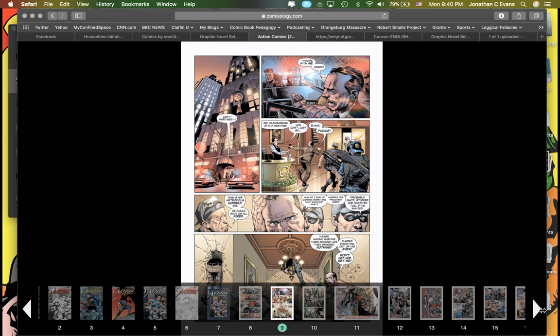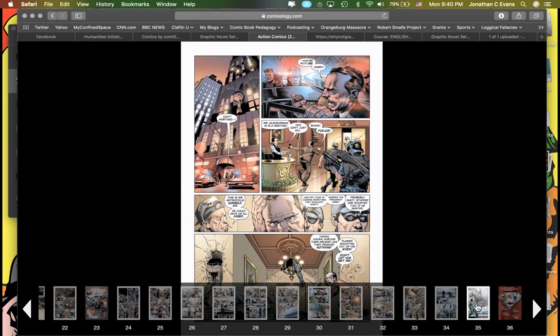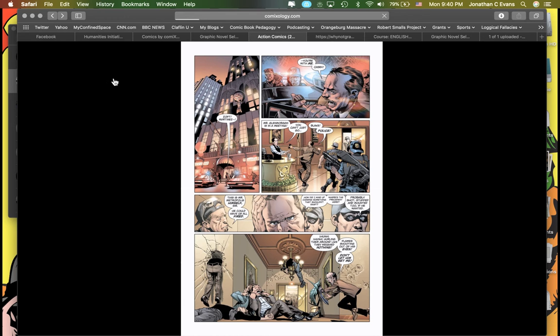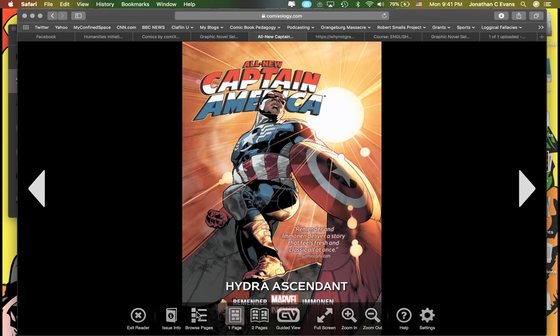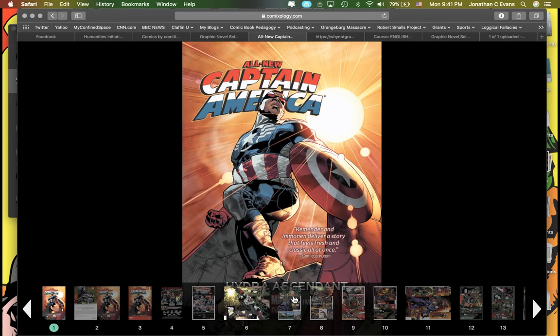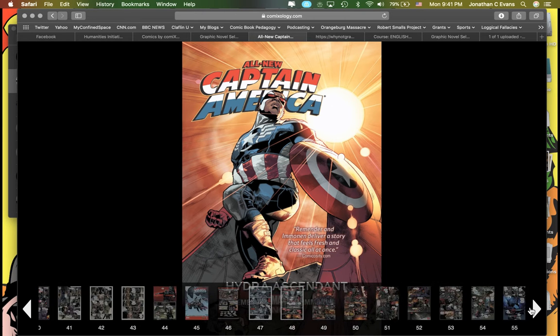So you'll see here, if I browse all the pages, it doesn't go beyond page 35, 36, okay? That's pretty standard for a comic book. It wouldn't go over 40 pages. Now, if I click on the graphic novel, and I do the same thing, and I click on the browse, I should extensively go much further, okay?